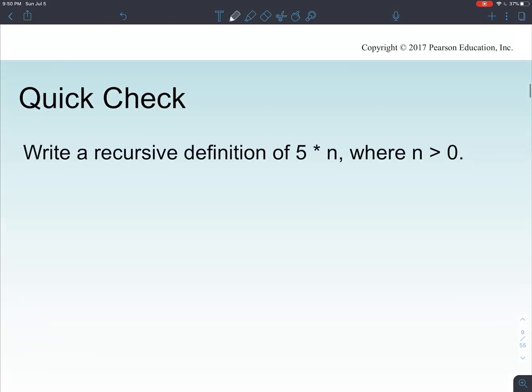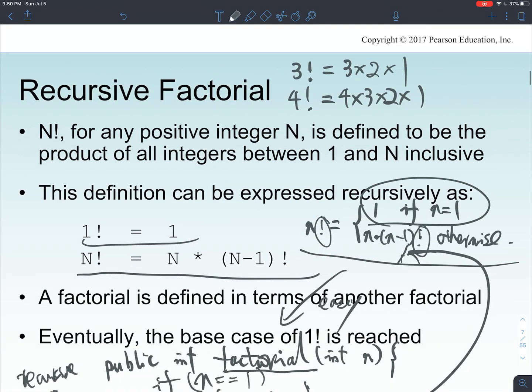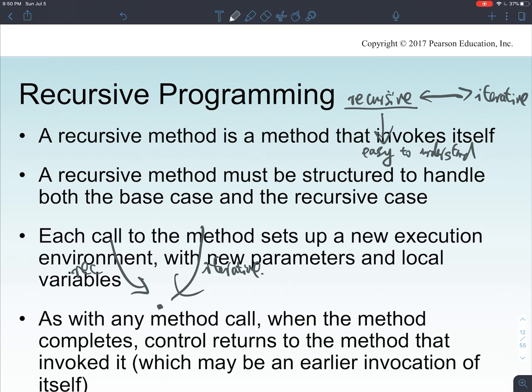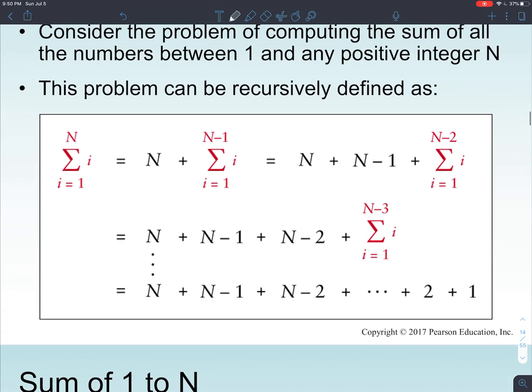Like over here, once we get this formula, it's not too hard for us to reach the recursive program. But the con is that it's slow. When you execute the program, it takes longer. So in the industry, people try to avoid recursion, but advocate iterative functions. This is something that I need to let you know.